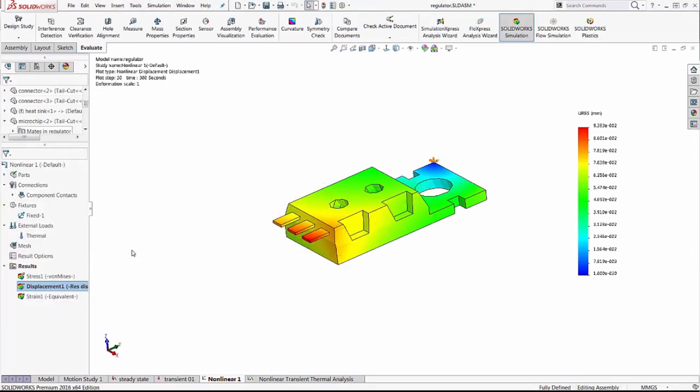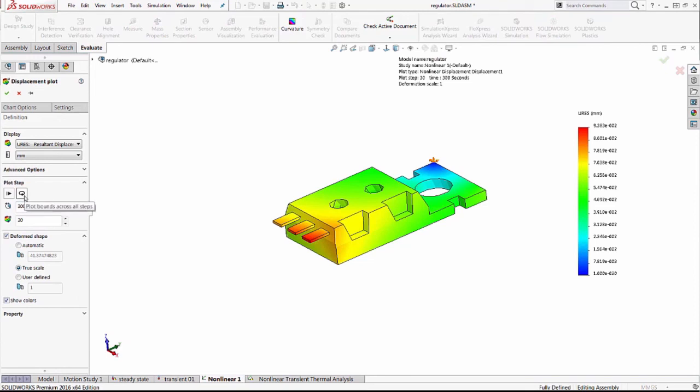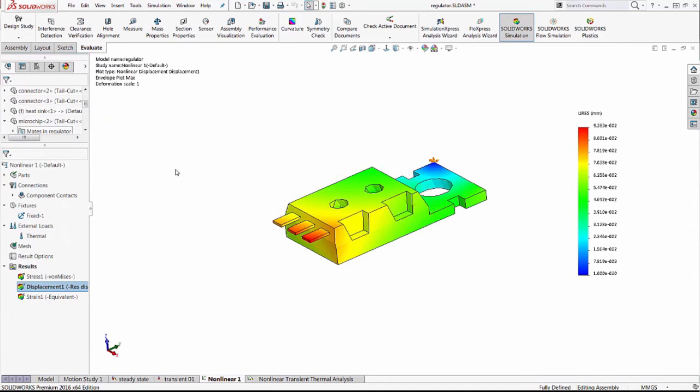You also have the option of looking at the max displacement at all the points at any given time. And to do that, we can go to the definition of the plot itself and plot our results across all steps as compared to just at a specific step, and we can do the maximum or the minimum. So in this case, this was the maximum deformation at any given time, which would be the same as the final time step, just because that was when the temperature was at its maximum.